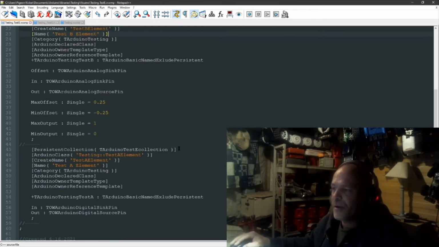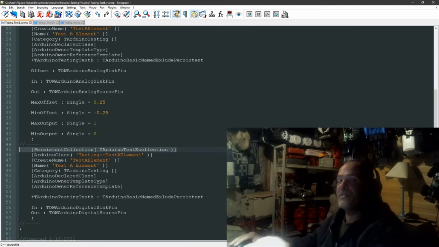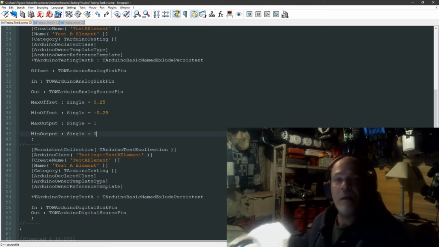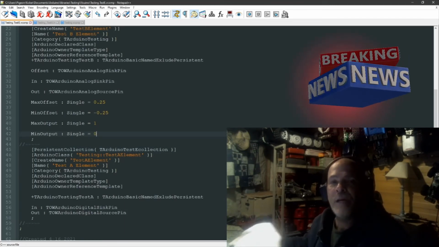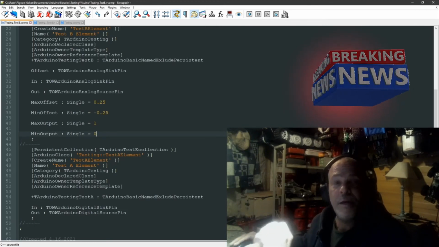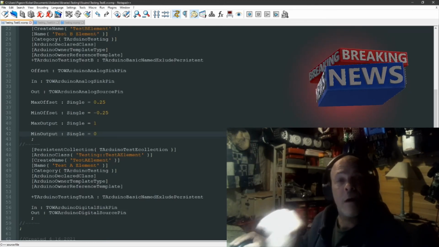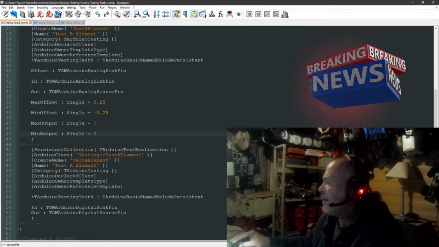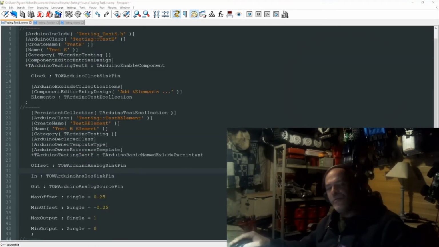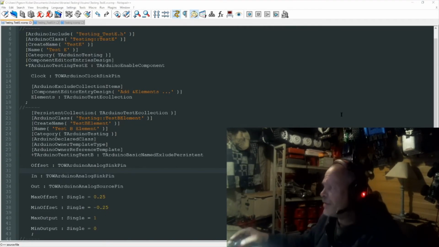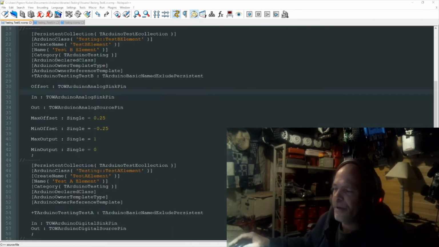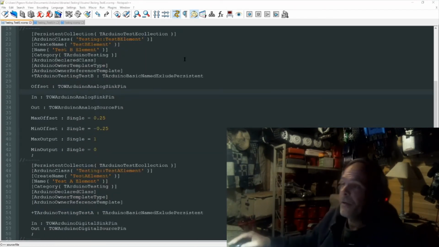And it's the same here at the bottom on the next one. Persistent collection, it tells it which collection it can go to. And yes, you can create collections inside of collections. How about that? Okay, so you've got your basic couple collections set up. You got your basic collection set up, and now it's time to start writing the code.